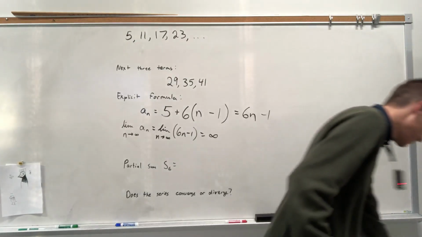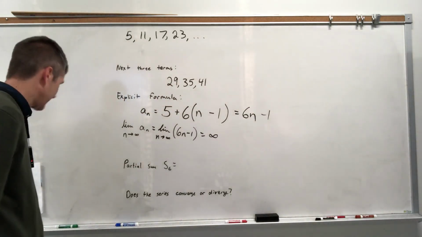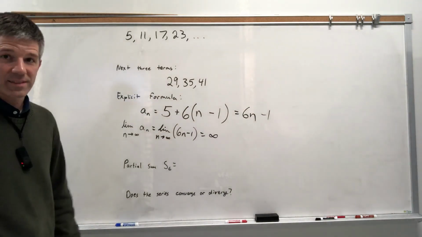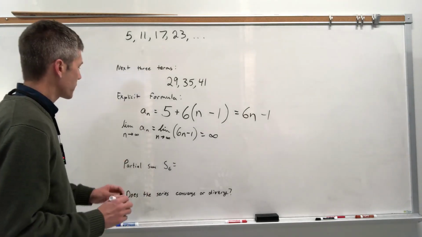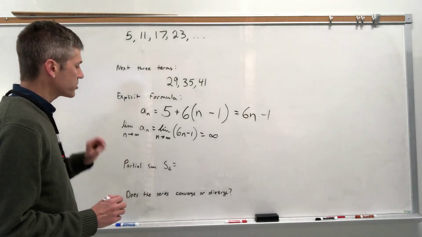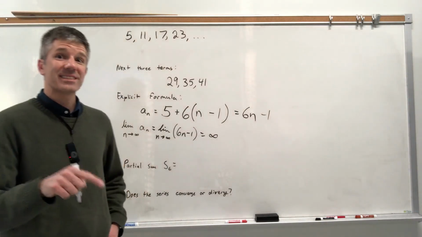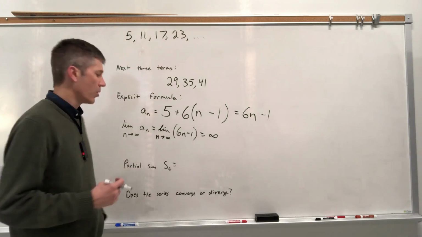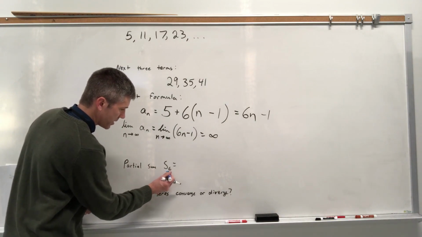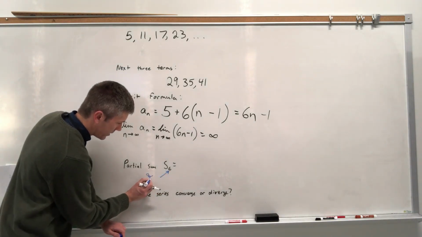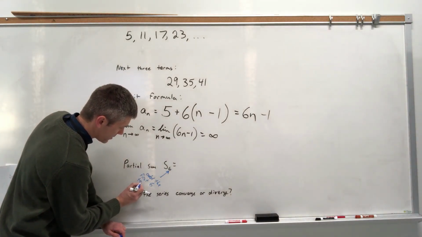Let me find the paper. All right, find the partial sum S6 of the series defined by the sequence. I was looking to see, did I ask about the recursive formula? I did not. Not in this one. So find the partial sum, S6. I want to know what the sum of the first 6 terms is. So I want to know what happens if I add the first 6 terms. That's what this number 6 means. So add the first 6 terms.